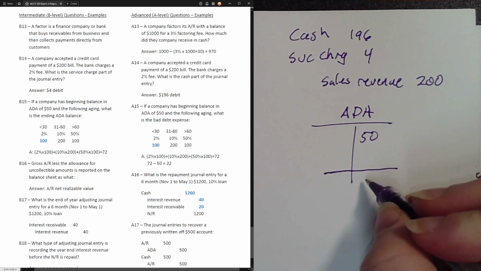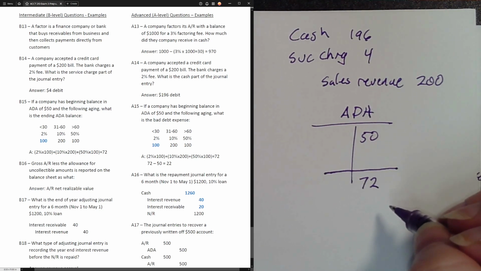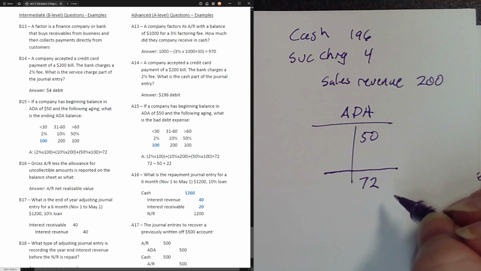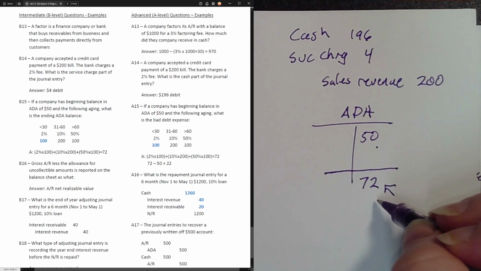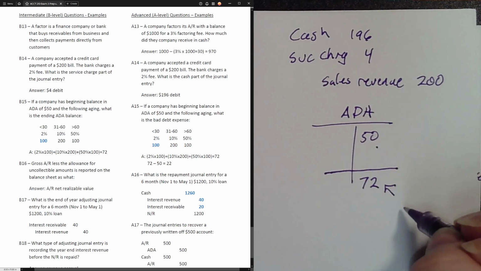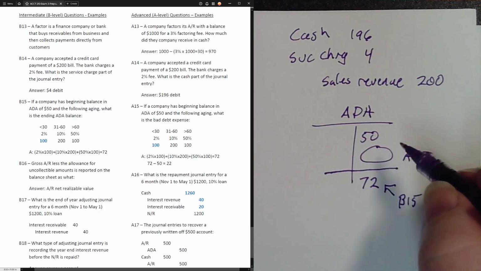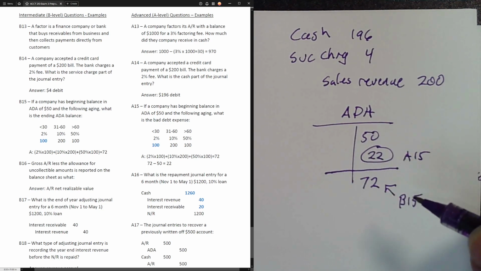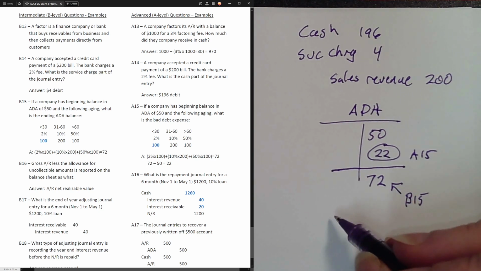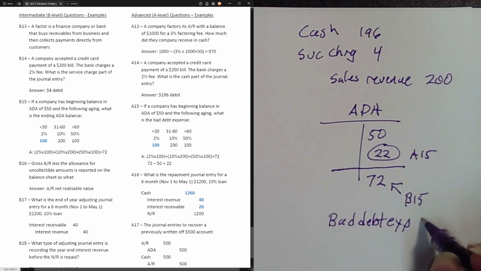But remember, that's not our adjusting journal entry. That's the new ending balance, right? This was the same question that we asked on the C level. We just have a little bit more sophisticated method of calculating this. So this is going to be the new ending balance, right? And that's what B15 asks. And then A15 asks, well, what is the adjusting journal entry? Well, the adjusting journal entry is 22, right? That's what makes this go through. What is the bad debt expense? So it doesn't specifically say journal entry, but the journal entry is bad debt expense, 22, and allowance for doubtful accounts, 22.